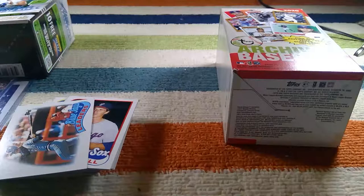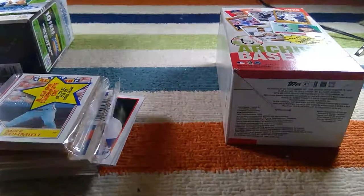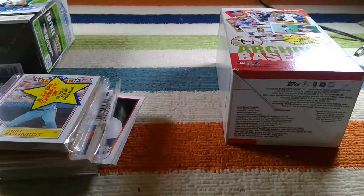I have two last base cards. Then I have a turn back the clock and an all-star game glossy card, which is an 88 all-star game, which for this one, I'm going to give you a sneak peek. It's a Mike Schmidt. Won't see the whole card, which he's in their powder blue jerseys, but that doesn't matter because that doesn't have to do with this pack anyways.